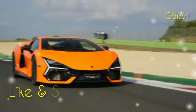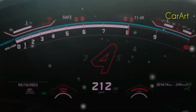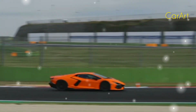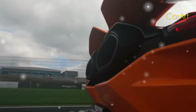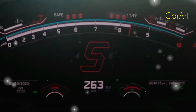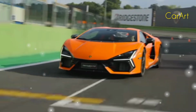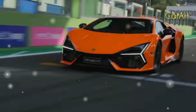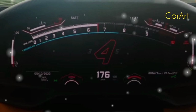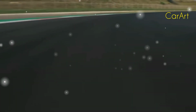carry-on luggage bags. The Revuelto is unlike other Lambos in that much of its interface is digital. An 8.4-inch infotainment touchscreen handles much of the vehicle's controls, including climate functions, but there's also a 9.1-inch screen on the passenger side dash that shows everything possible to encourage motion sickness, such as speed, drive gear, and torque distribution. A third 12.3-inch display handles gauge cluster duties. Wireless Apple CarPlay and Android Auto are standard.